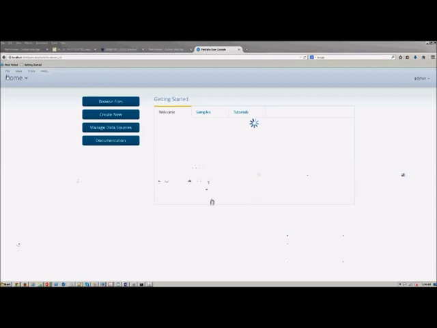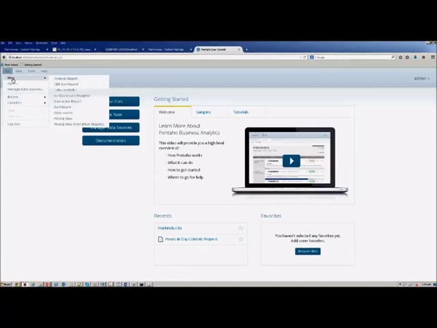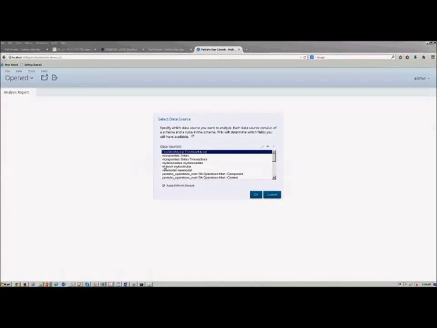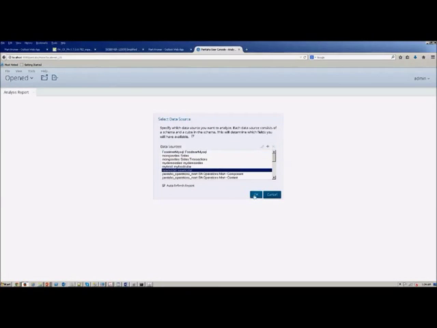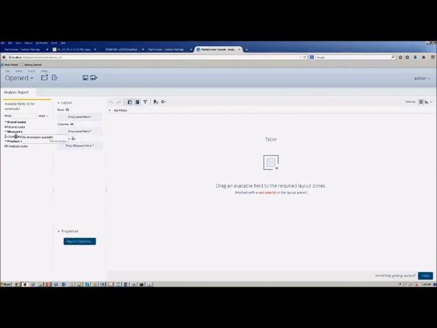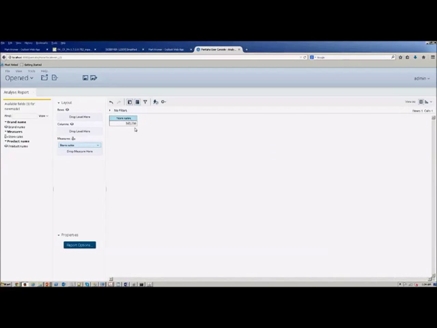So here in Analyzer, you'll see it come up in just a second. All right, so let's go to new analysis reports. And if you remember, we called it new model. So we should see that show up in our drop-down list here of models. And there it is. Click OK. And there are the two dimensions and the measure that we created, so we can ensure that this is in fact summing. Drop that on there. That looks good. You want to do some formatting things, of course.